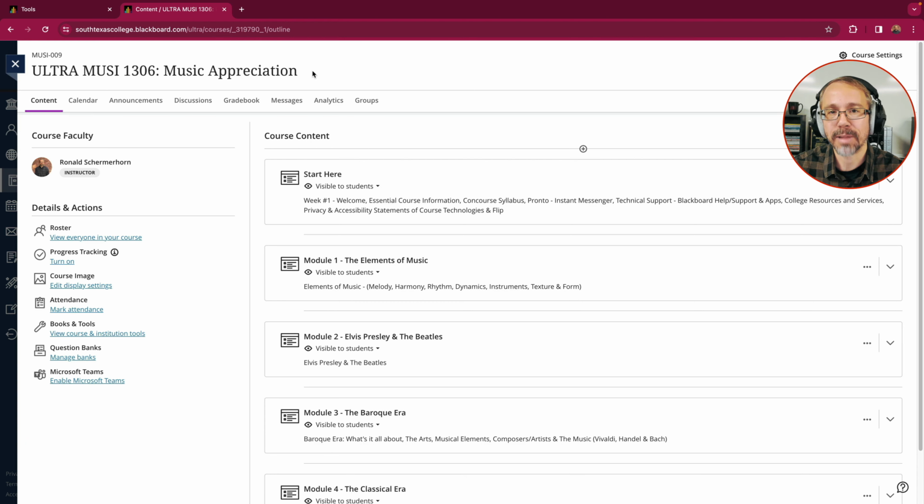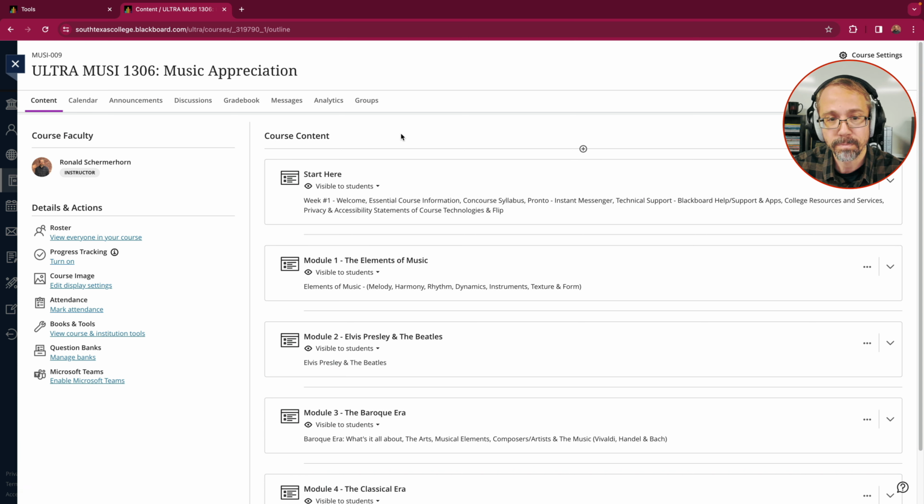If you want to add some splash and pizzazz to your course on Blackboard, there are 4 things that you can do to make it awesome. First thing is we can add a course image above where it shows your course content. Later on, we'll come over here to course image, we'll edit the display settings, we'll get that rocking and rolling.